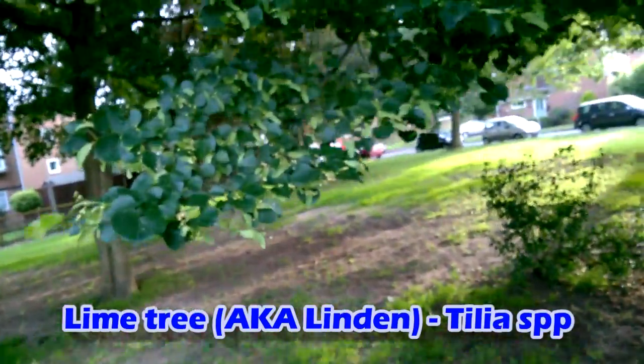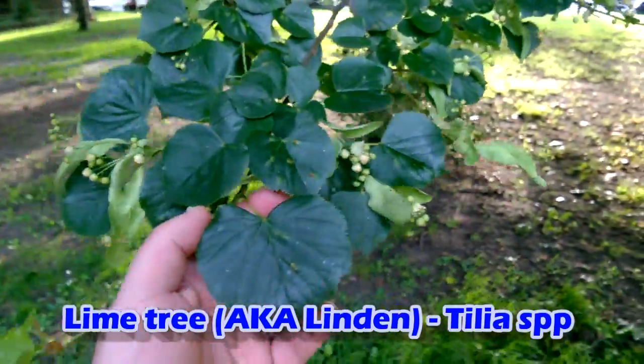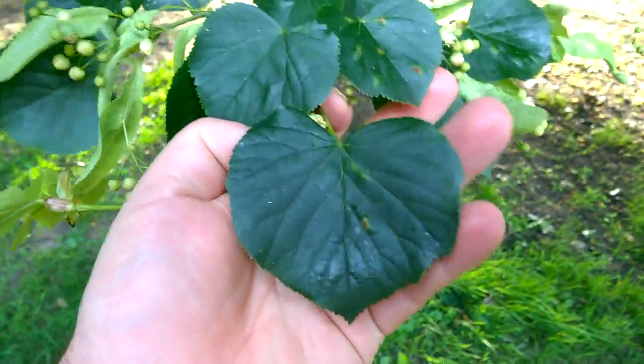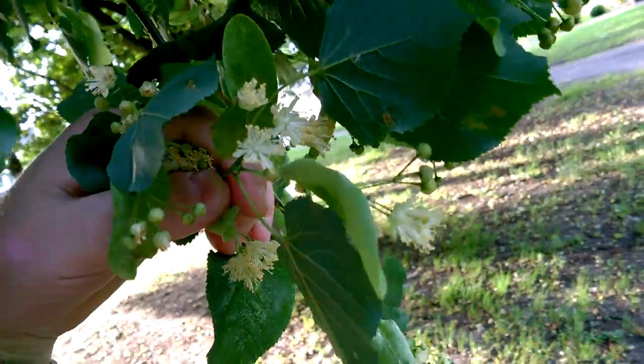Let's take a closer look at these flowers. These ones are only just opening here. So the tree, heart-shaped leaves, very, very finely serrated edges, and these little clusters of flowers. Let's see if we can find some that are open a bit more than this. Here we are, up here. They're like little brush-like flowers.